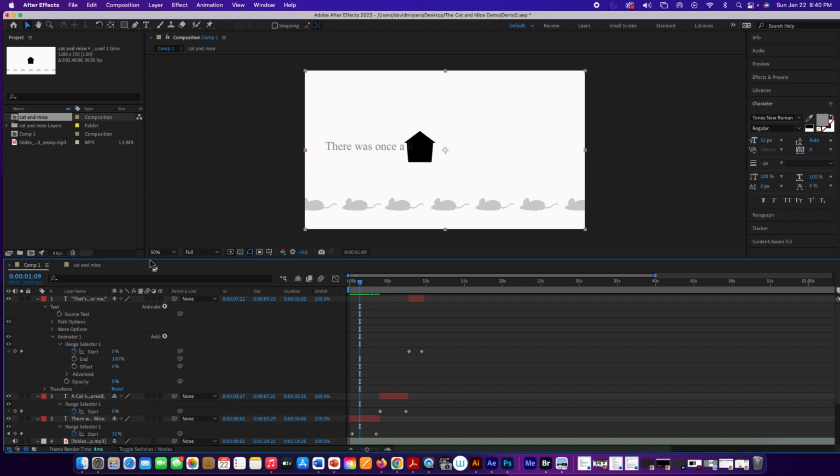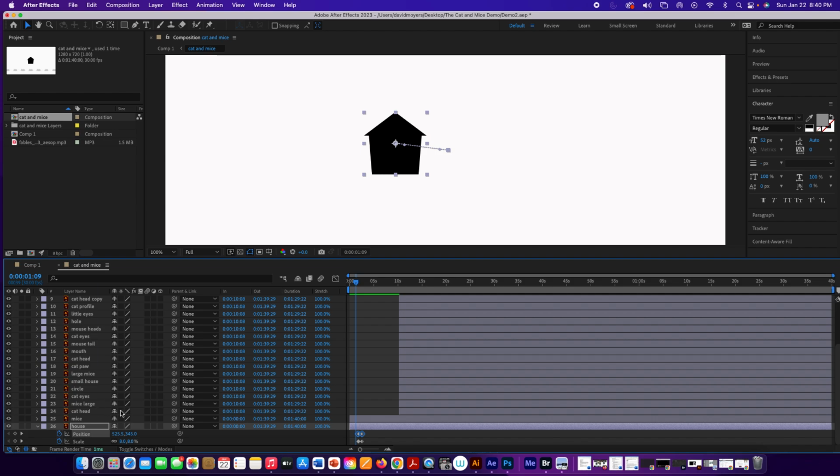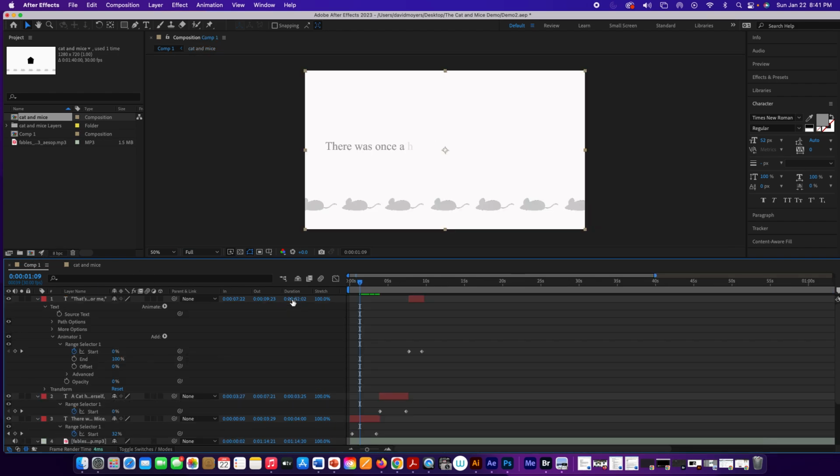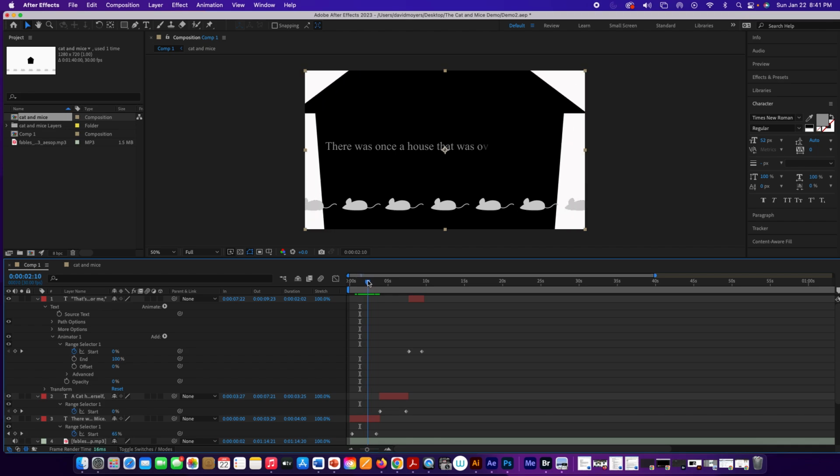So let me go back to our Illustrator art and scroll down to our house layer and drag it here. Maybe even inside there a little bit. Now let's see what that does. See, that's nice. I like that. And that's going to get really big and then overrun by mice.